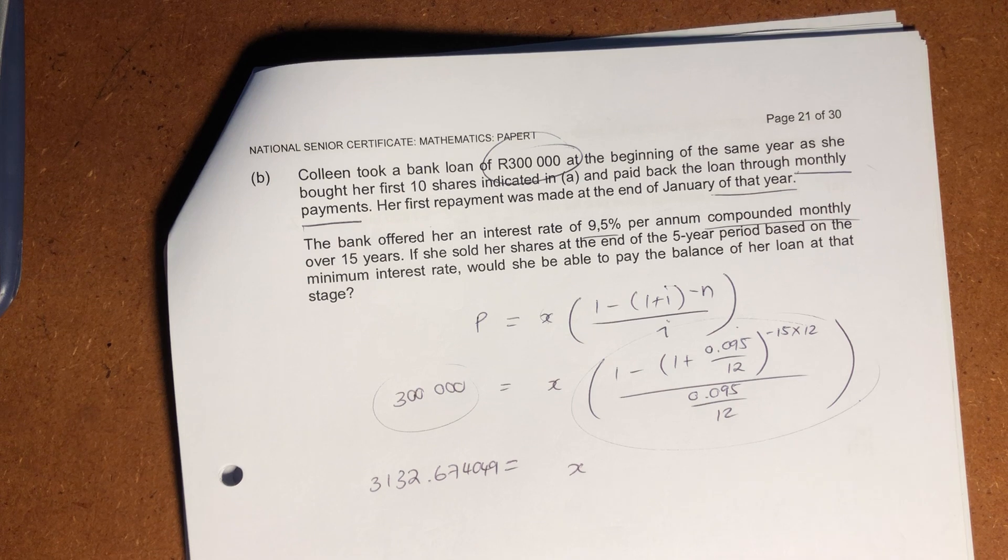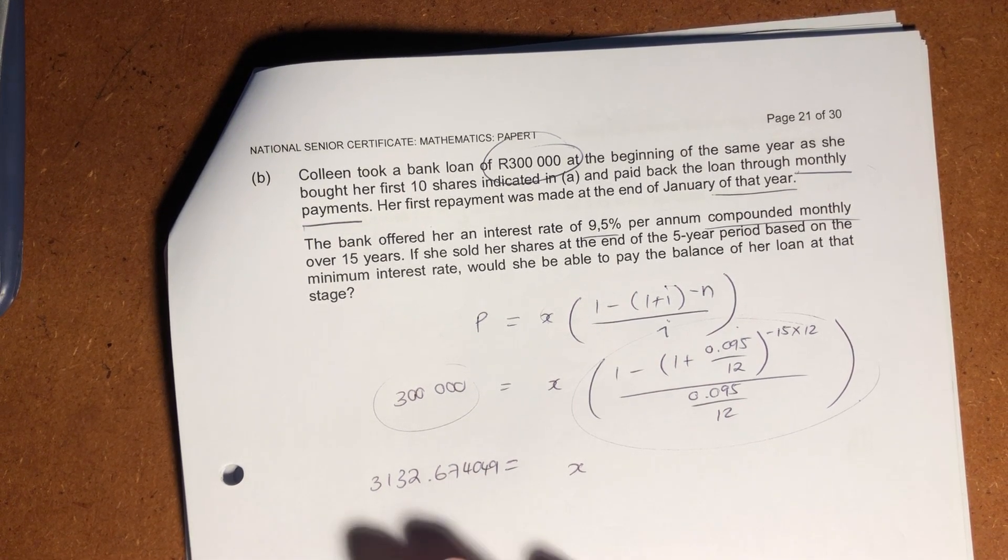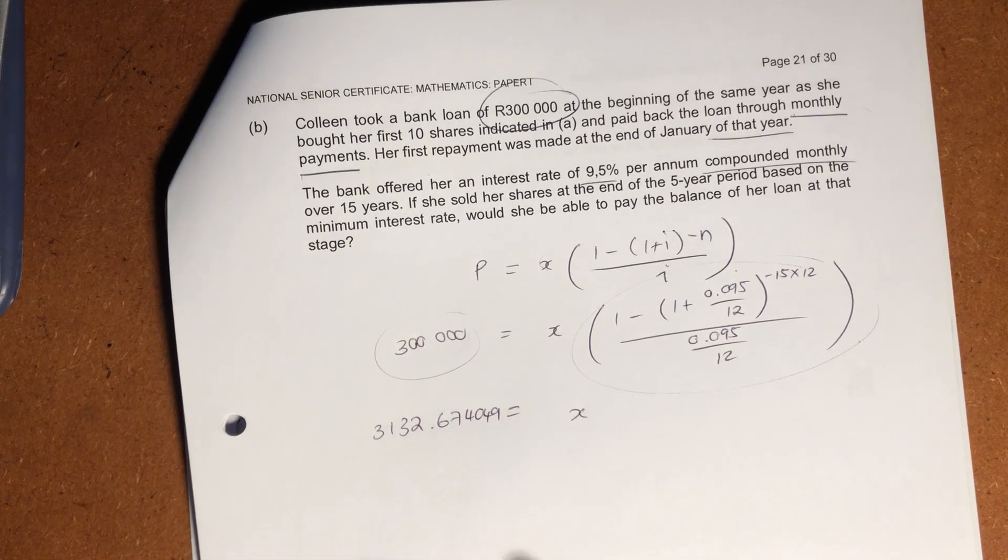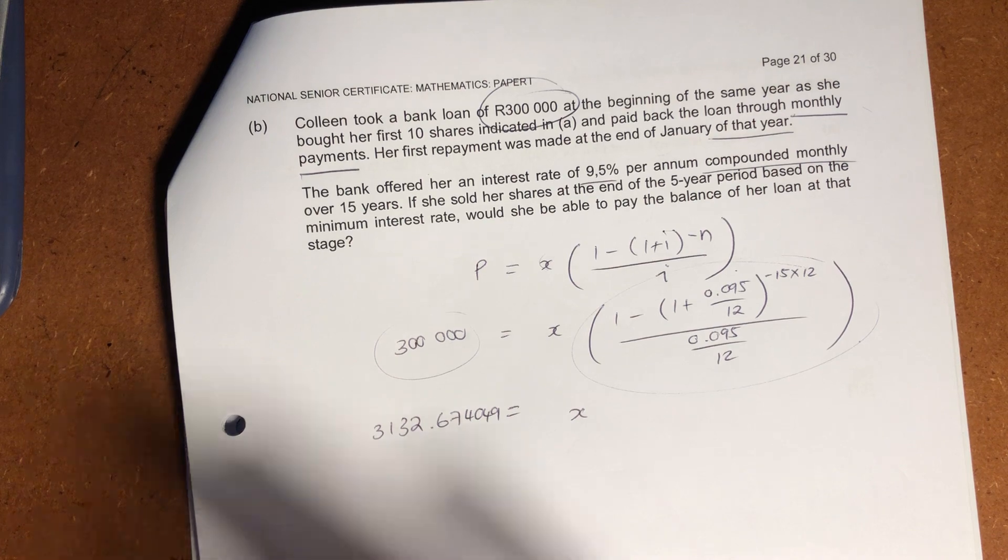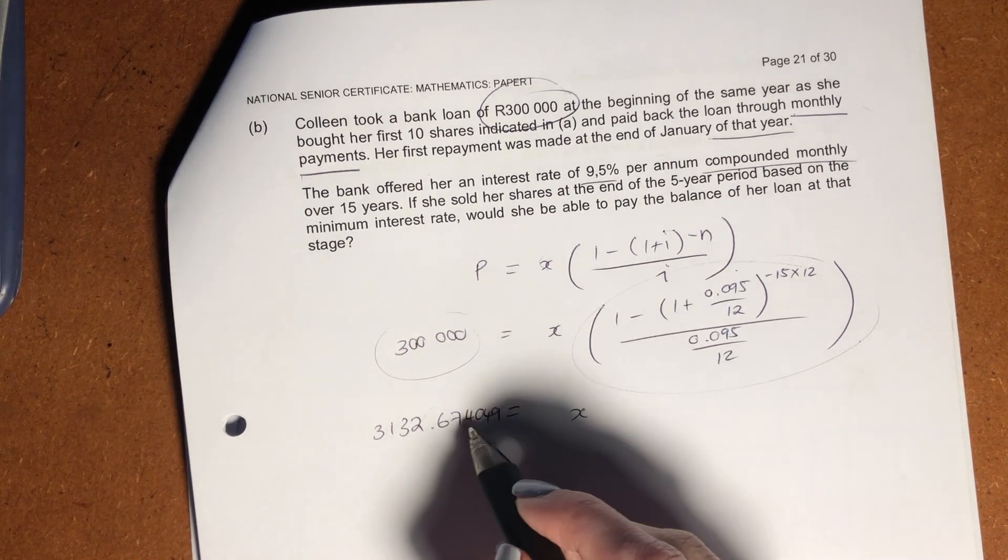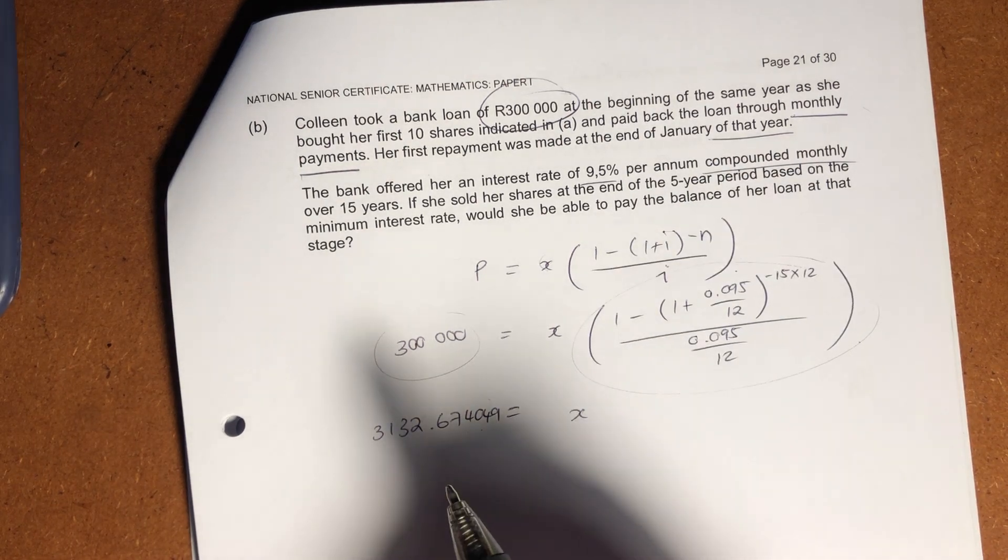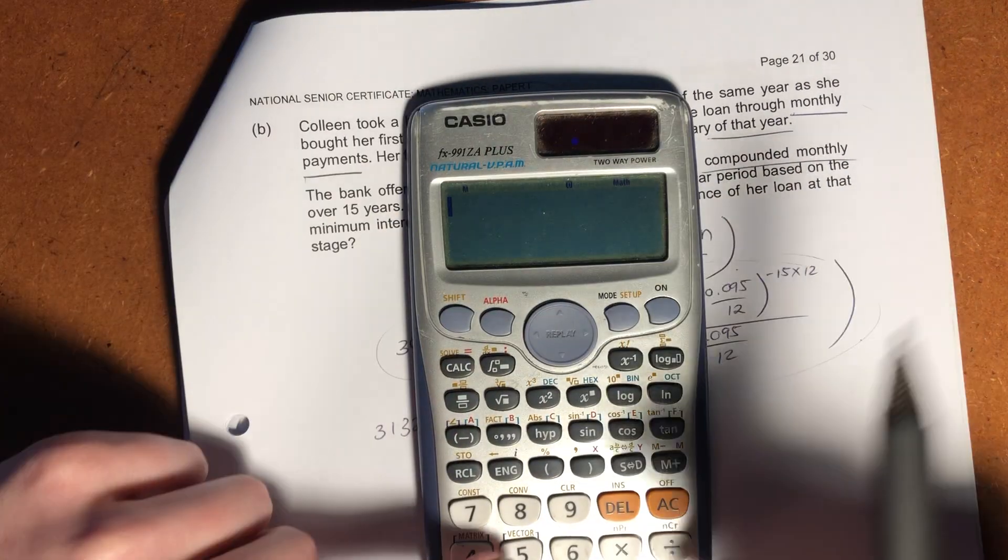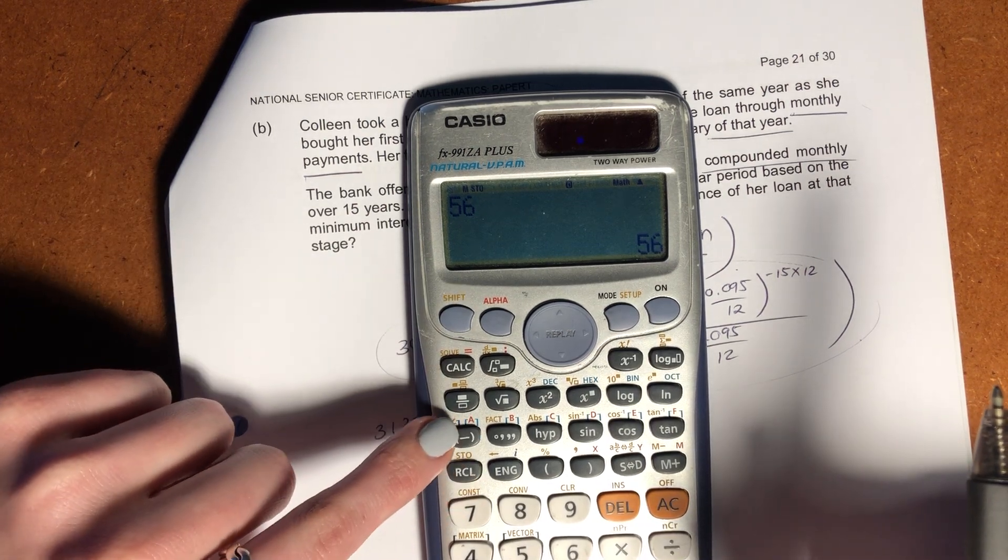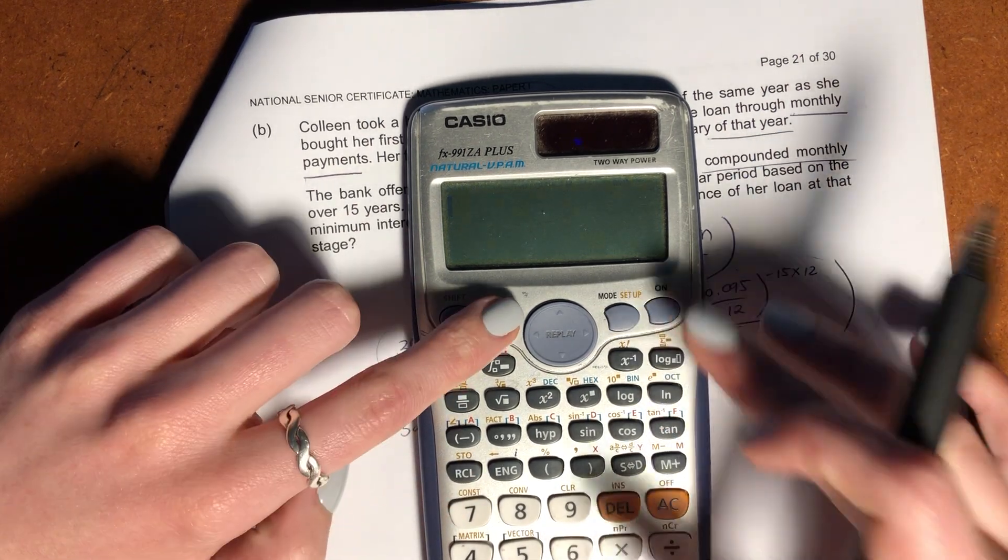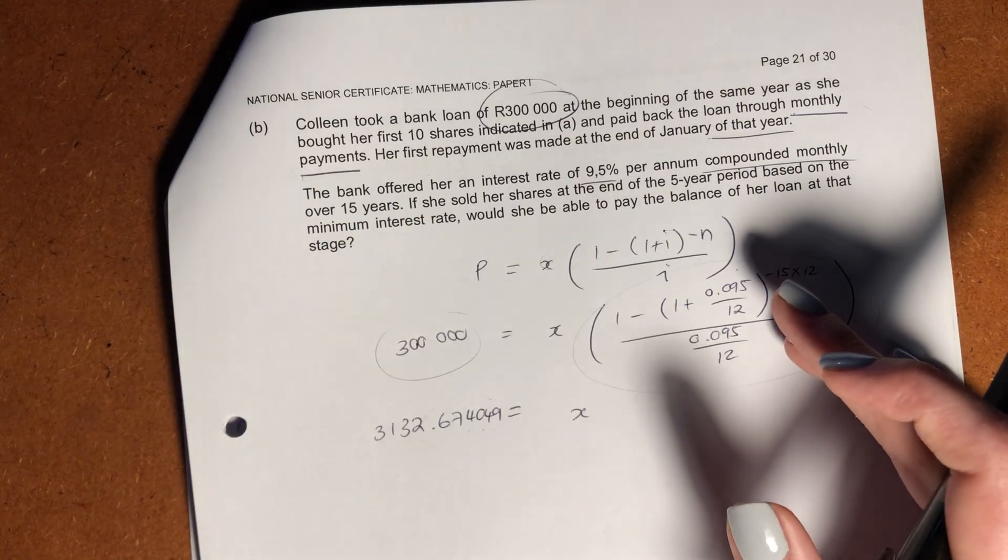Now you could be saying, jeepers, Mark's like, that is a lot of decimals. It is, but remember we don't want to round off our decimals until the end. That's a general rule. Don't round off your decimals until the end. If you don't want to write these off, you can put dot, dot, dot, but store it in your calculator so that you can use it later. Just as a note, how do you store the value? So let's say I have 56, I go shift, store, and then I choose a letter. So I'm going to make it with A. Then whenever I press A, it gives me 56. So that's a useful thing to note.